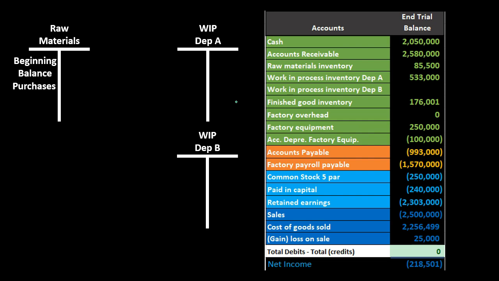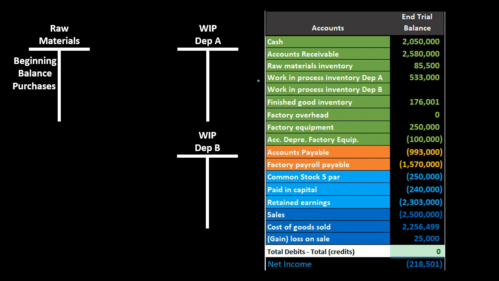The difference with tracking the flow of a process cost system and a job cost system is that we're not tracking by job, we're tracking by process. Note, when you track by job, you still use a work in process type of account, but that account is supported by a job cost sheet. In a process cost system, we still have work in process accounts, but we're not going to be supporting them with a job cost sheet because we're not tracking by job. We are instead tracking by process, by department. So we're going to track the cost for the inventory by the process that it's currently in.